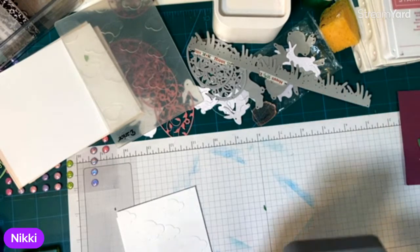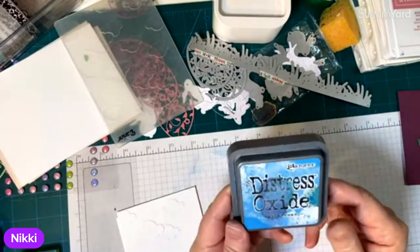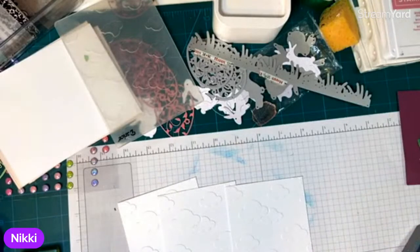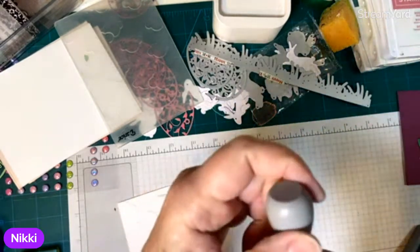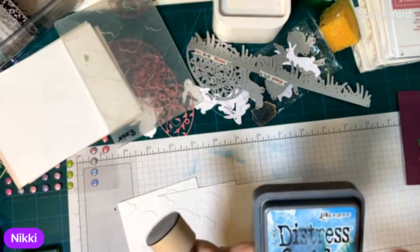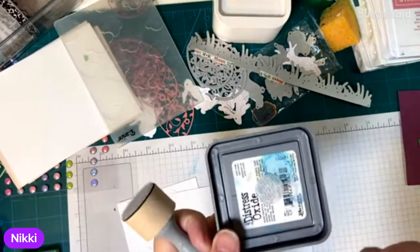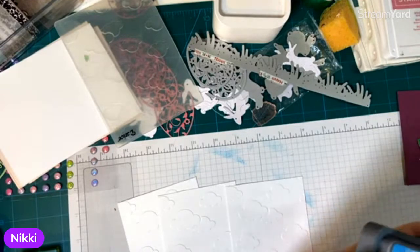Now, out of the 3, I chose 2 others that look blue, but they're a little bit on the green side. This is Salty Ocean. So we're going to go ahead. I have my little dauber utensil, for lack of a better word, from scrapbook.com. And here's what I did with this. I keep the dedicated pad on here with the little Velcro dot. So I don't have to worry about contaminating inks.